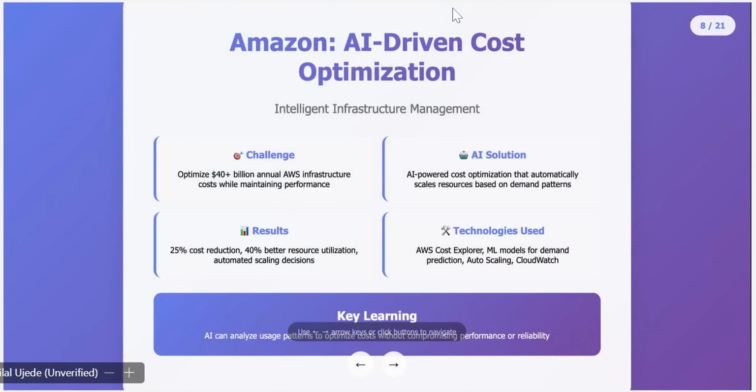A similar one is Amazon. AI is also helping Amazon drive cost optimization. Cost is definitely going to be an important thing, because Amazon is a big tech company and spends about 40 billion annually on infrastructure cost. They have to maintain it, and if, on an investment of 40 billion, they can reduce cost by half a billion, it's a very big amount. They are highly integrating AI technologies across their different platforms to bring in smart solutions and to reduce the cost.